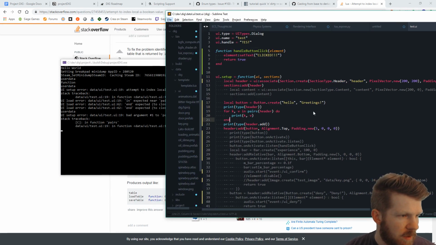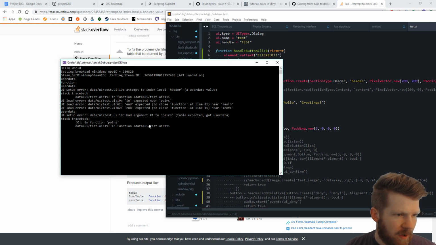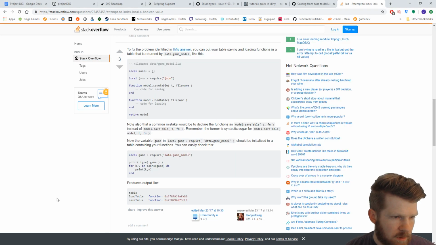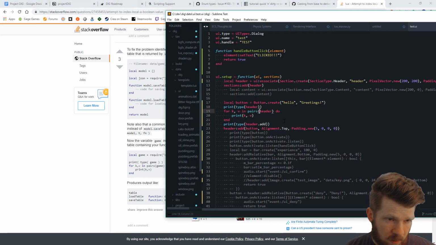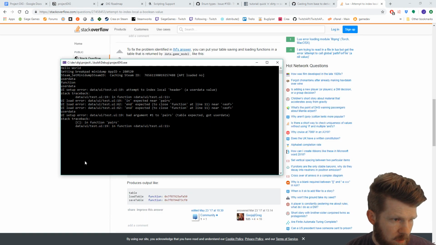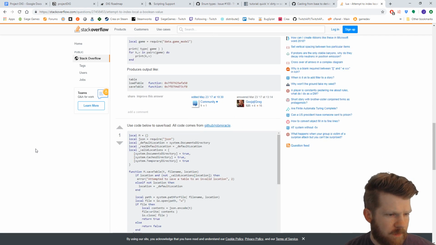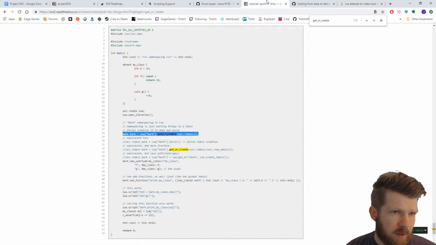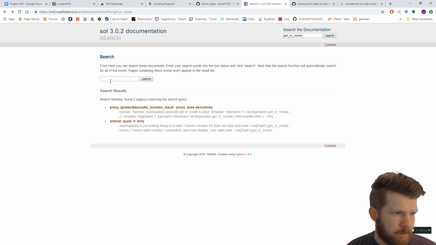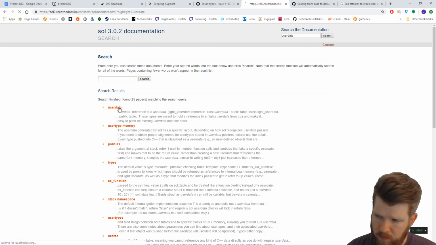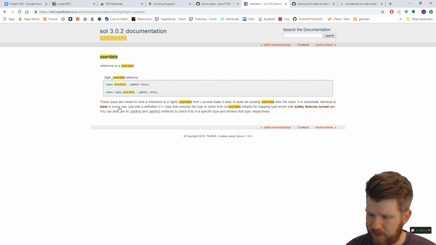And come on. Add argument to pairs. It doesn't like this. Table expected, got user data. Oh, how do I get all of the things within a user data? I hate Lua, yeah.